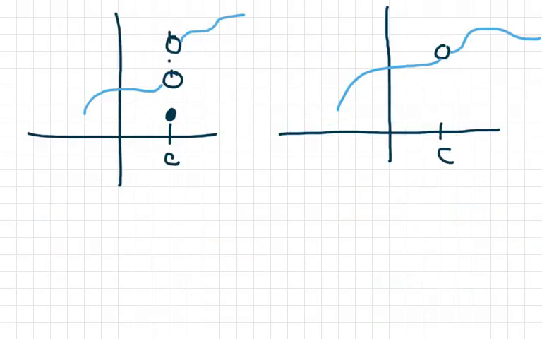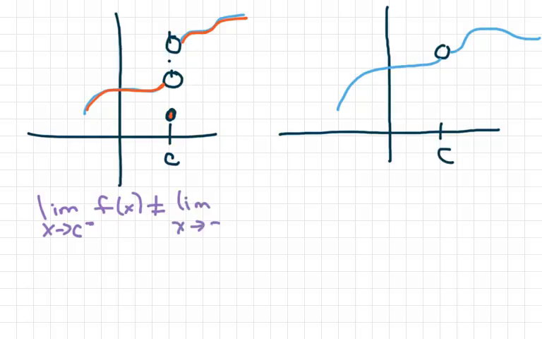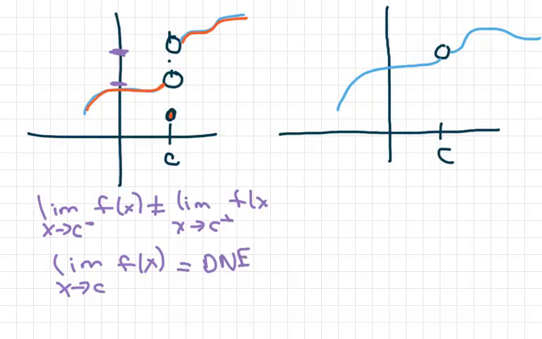Okay, the next graph we have, if you notice this, there's a bit of a jump. So when you travel along here, you go here, and then you have to pick your pen up and jump to go to here. So the limit as x approaches c from the left of f of x does not equal the limit as x approaches c from the right of f of x. These are two different values here. Therefore, the limit as x approaches c of f of x does not exist. And we could also say that f of c is not defined.